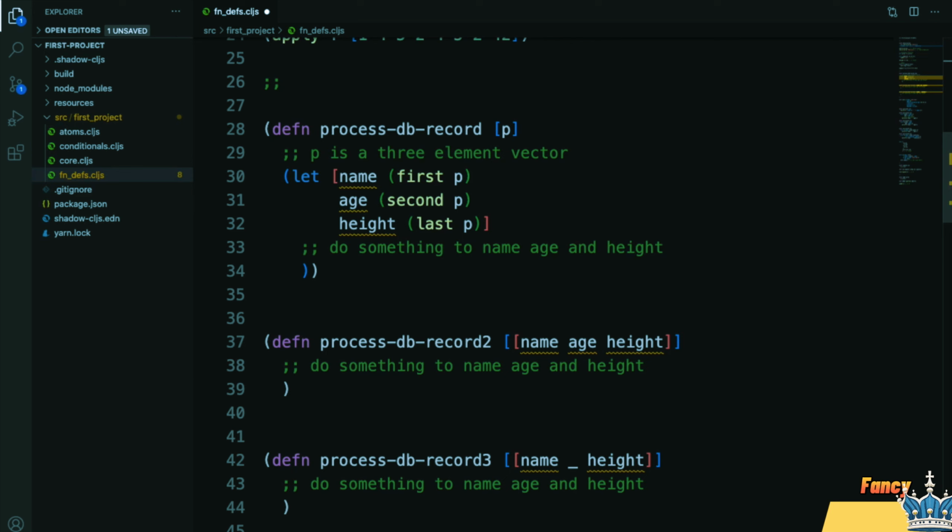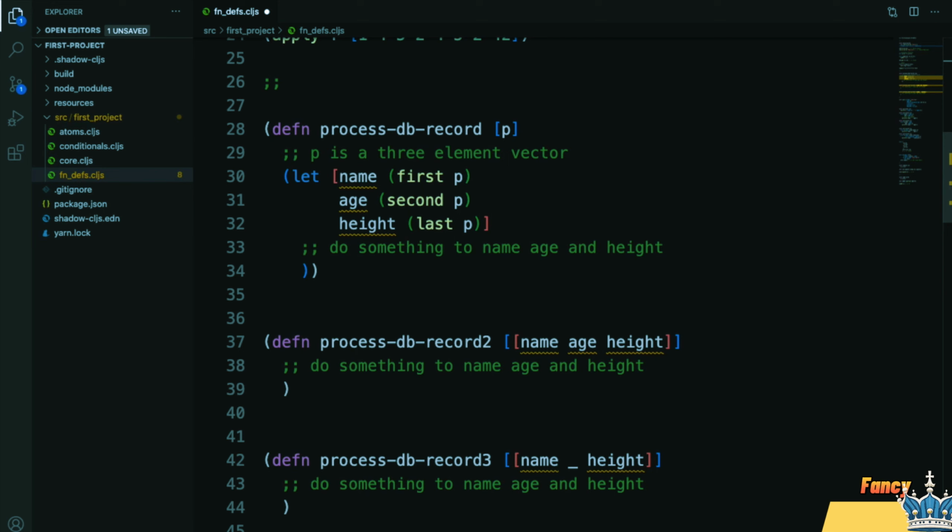The order of elements is important while destructuring sequences. If you don't care about an argument, say age, you can use an underscore in place of the variable name. You can just let it be age2, but if a variable is not used in a function, the linter might complain. You can also use the underscore prefix like underscore age instead of just an underscore.